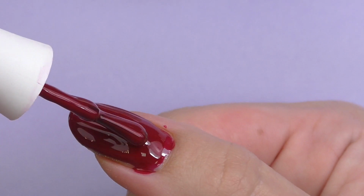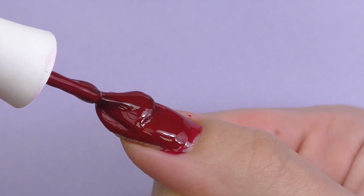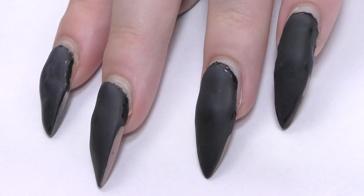Mistake number 8. Too much color or top coat. I've seen it so many times. Perfect shape, beautiful nails, and then we apply too much color and top coat. The surface looks like an ocean on a rainy day.